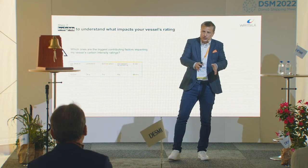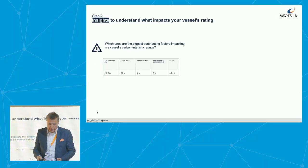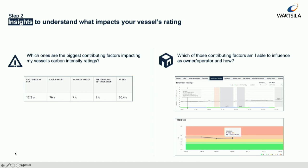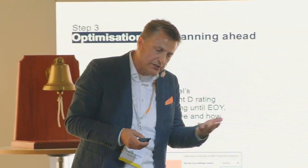Once we've done this visibility on individual ships, the fleet overview, and a quick forecast of what happens next, we give you the insight — we break it down into details. In this example: how much was the vessel loaded versus ballast? How much time in port versus at sea? What kind of speed did you do when at sea? Which of these things can I change? And if I can't change it, maybe I need to change my contractual obligations. Then stage three — the planning ahead. Ideas to improve your vessel through time in port, average speed, loaded versus ballast — indicators of what you need to change.